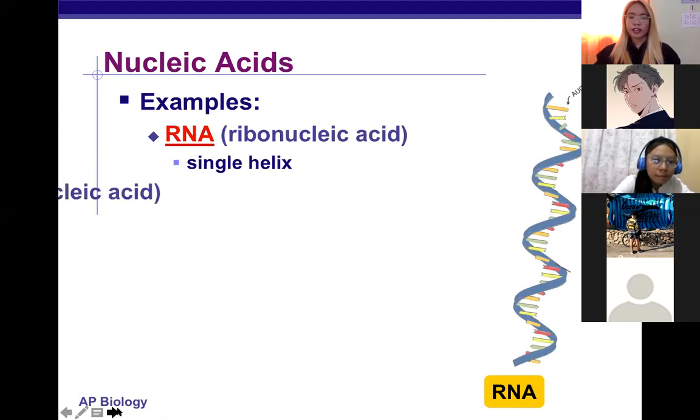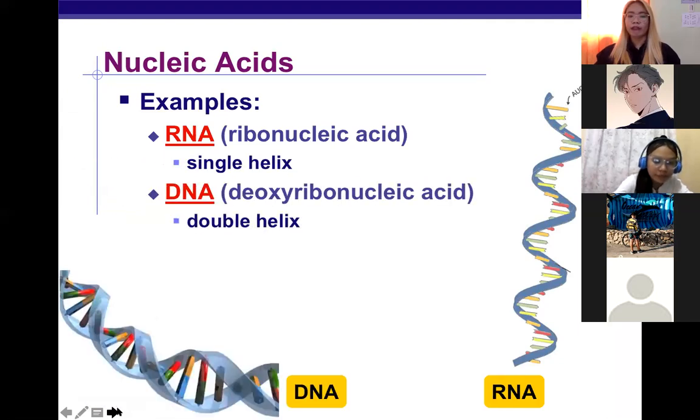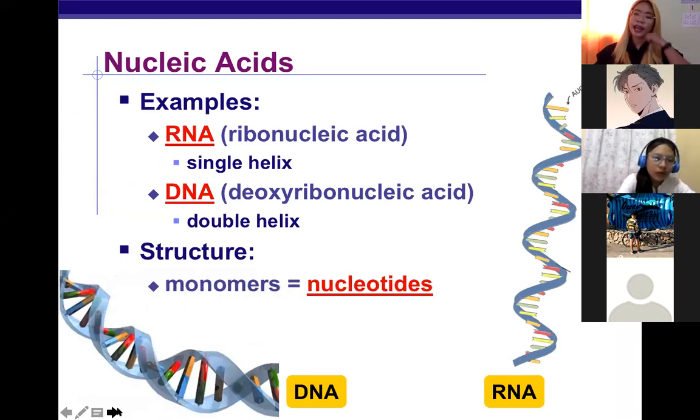Okay, so specifically, when we talk about nucleic acids, we have two. Dalawang uri lang yan. We have the RNA or the ribonucleic acid. And then, of course, we have the DNA or the deoxyribonucleic acid. Okay, so we will talk about the differences between RNA and DNA. Kanilang monomers is a nucleotide, and later on we will know the different nucleotides found in an RNA and the different nucleotides found in a DNA.